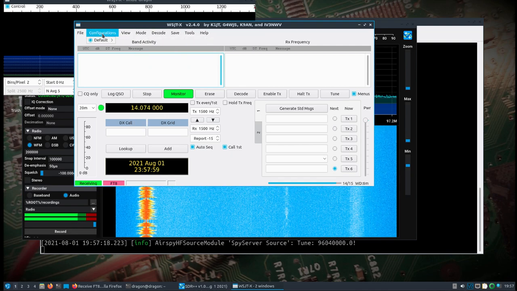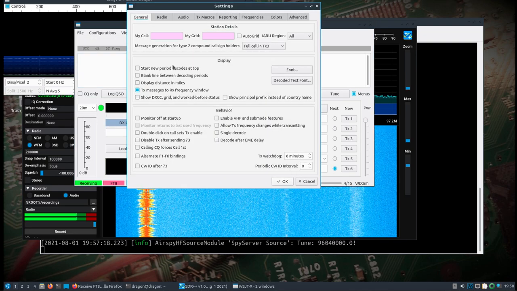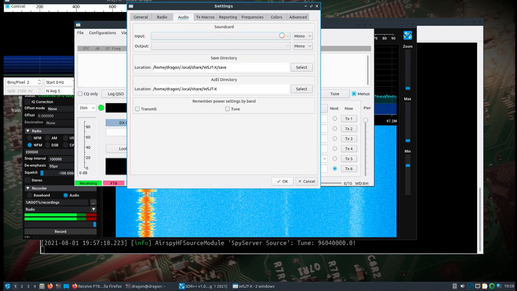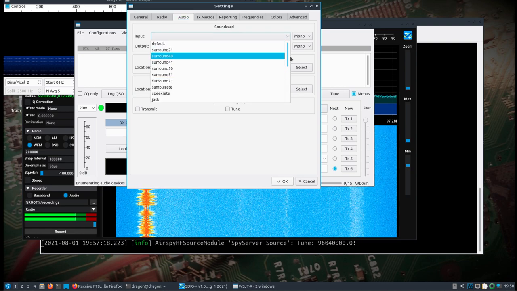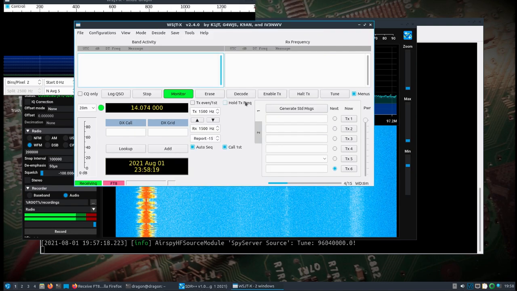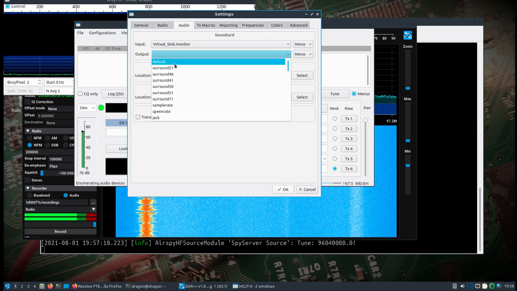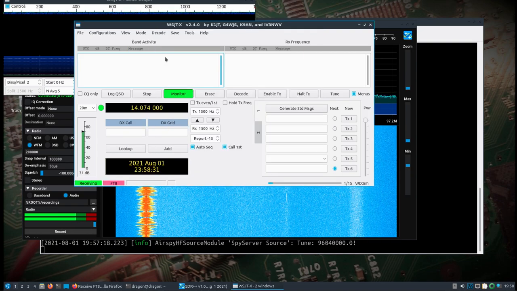Let's see, configurations, settings, make sure the input is the virtual sink. We can see we got audio coming in.